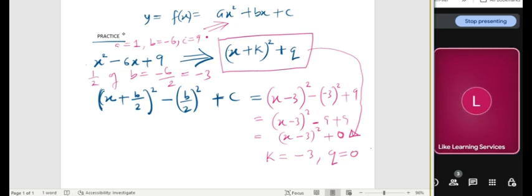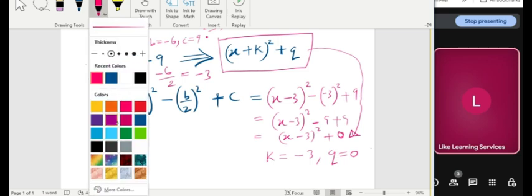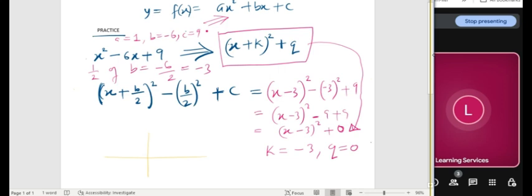If you were to sketch this, because one of the uses of completing the square is for sketching graphs, how will it look? I was talking about how you can apply this to plot the graph. That's one good thing about completing the square, because the q gives you the maximum or minimum value, where the turning point is.